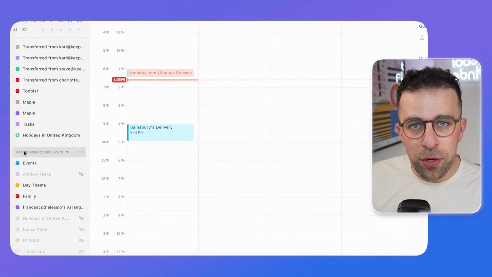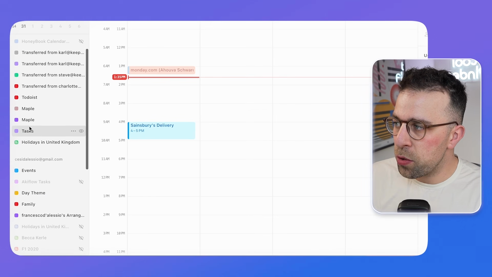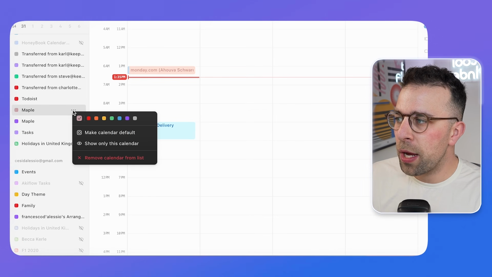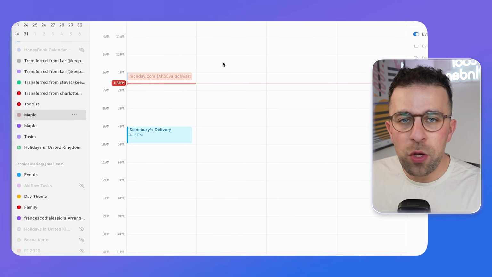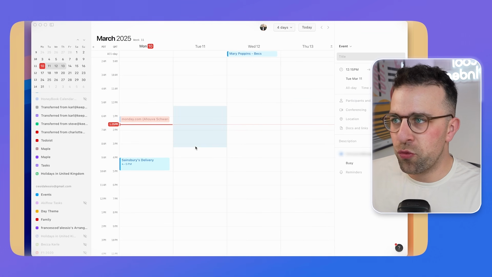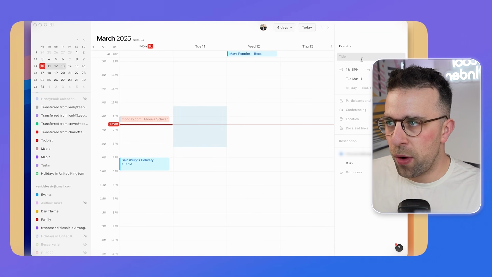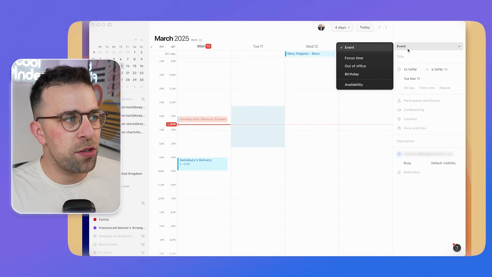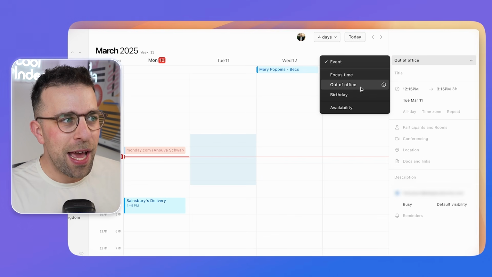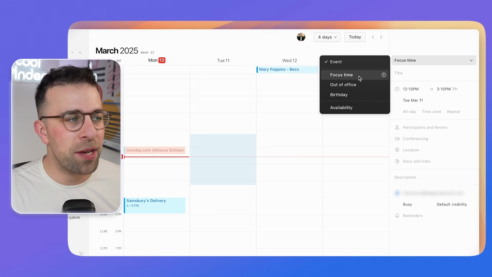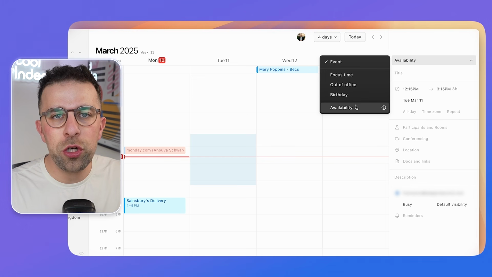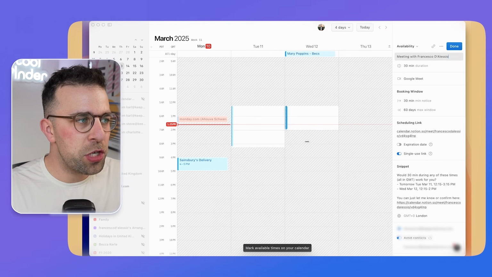So over on this side, you can see all the calendars that you're connected to. You can choose which ones you want on and which ones are visible, as well as what color they appear as on your calendar. So to create an event, it's really easy. Just drag over and you can create an event, but you can also create 3 other things: a birthday, an out of office, and a focus time, which is a great way to set an inspiration to focus on. Or you can choose some availability to share with others.